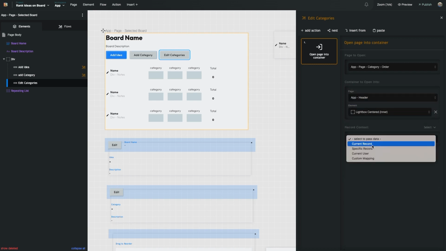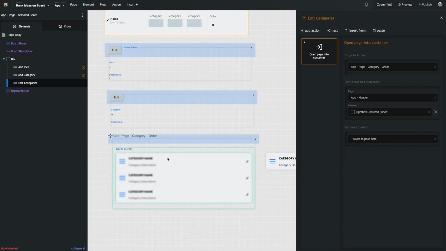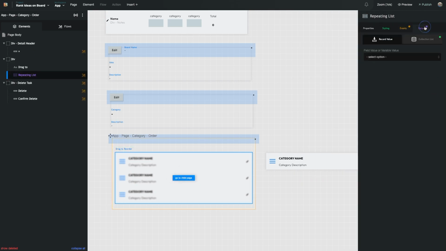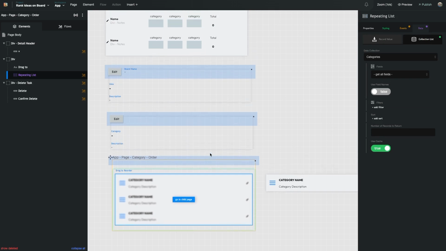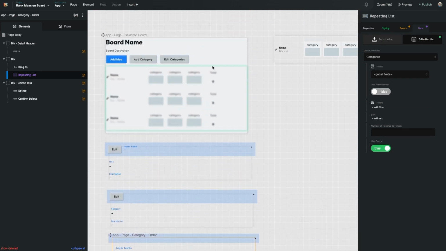I don't need to pass any record context here actually, because this is going to automatically load all of the categories filtered by the current user logged in. So we don't have to worry about that.